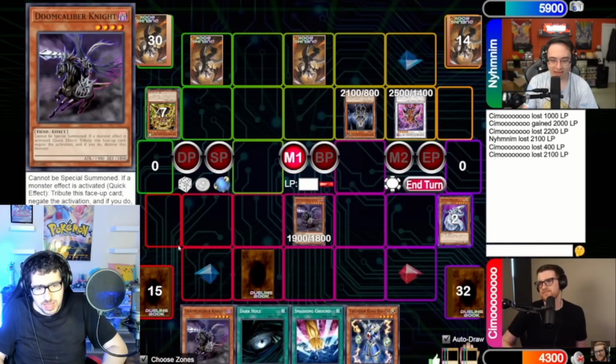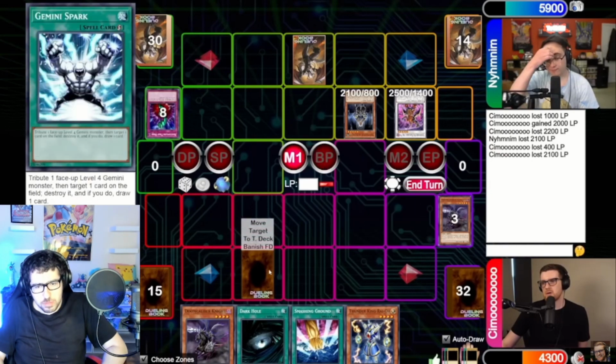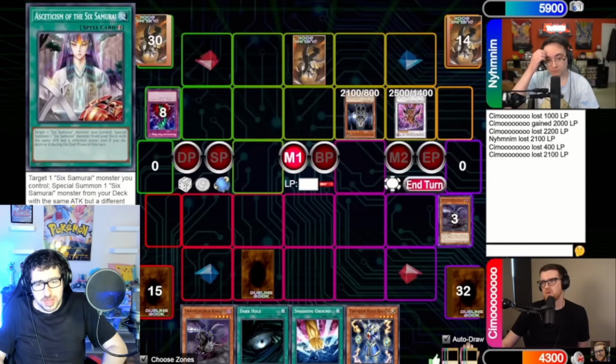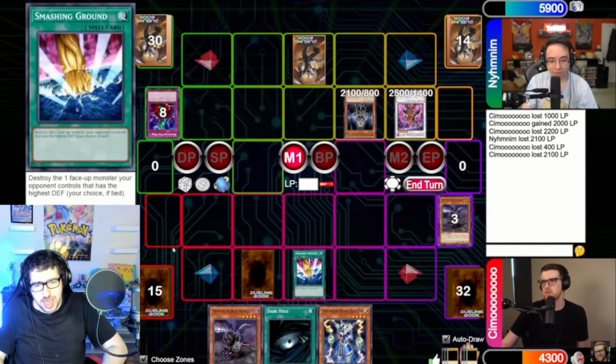Doom Caliber. Yeah, that could just dark hole here. Oh, well, there's bottomless. Okay. So, Doom Caliber gets banished, Cimo. So, did you forget? Yeah. It's gonna be Sheen, so you're gonna have to probably negate. But then dark hole's gonna come down. So.